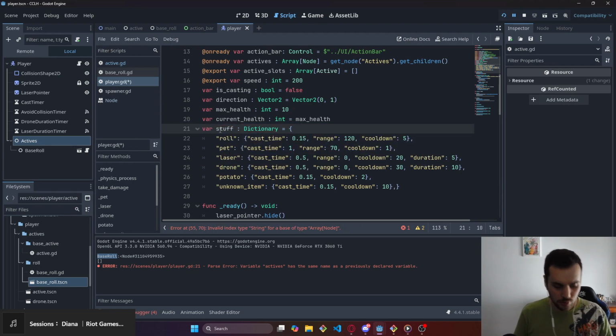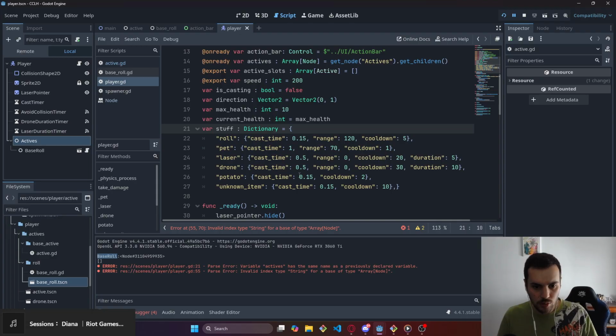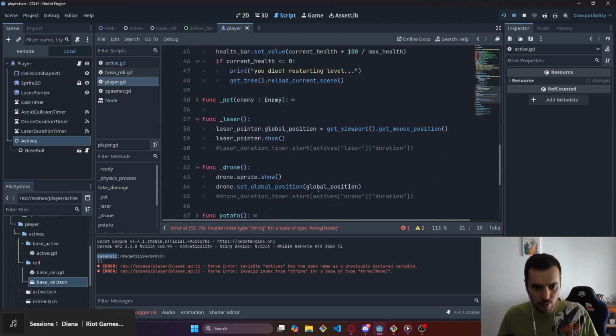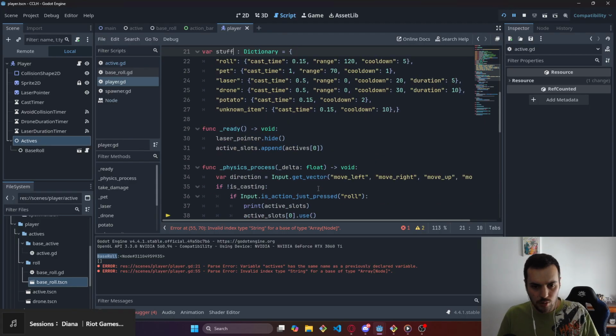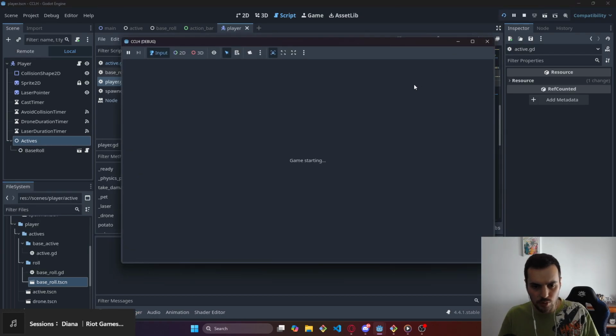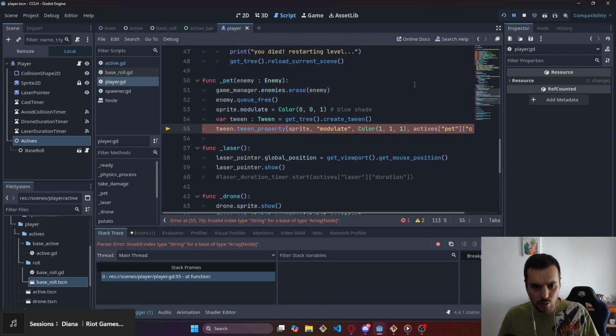Stuff. And now there's here, no? Okay. So active slots. Now I should have an active on my active slot 0. Okay. Now.